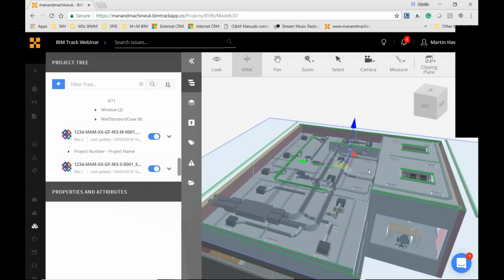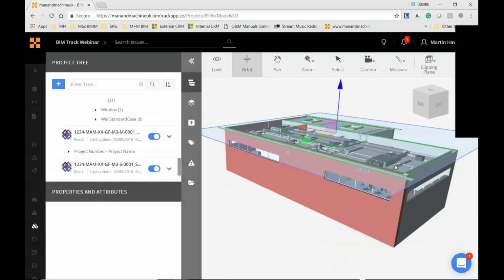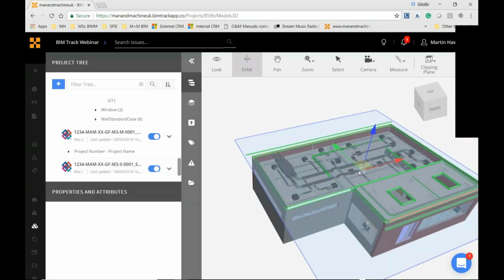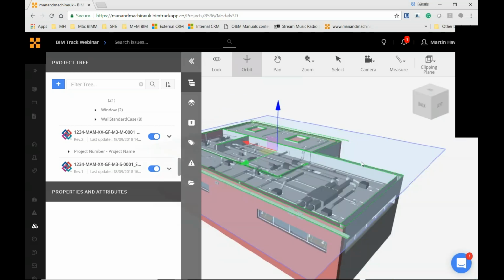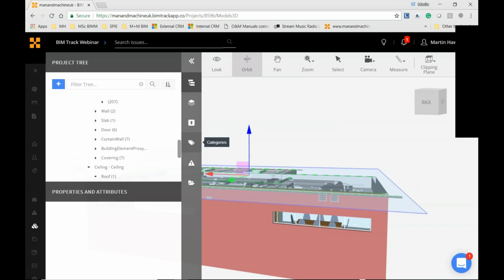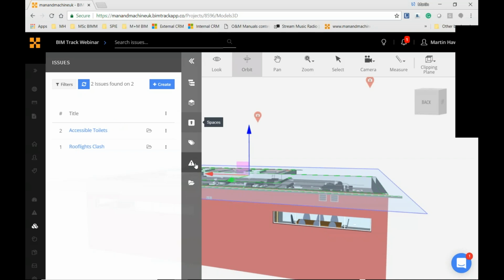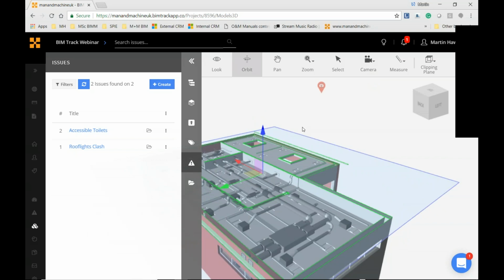So for instance, if we were a project engineer, it may be that we've only got access to this model, and perhaps we could be viewing around this, and perhaps we might even see some things that may happen on site that are not reflected in the model, and so on. So in that case, we could actually just create some issues from here. Along the right hand side, you can see that we've also got some options here where we can access various things. One of those, along down towards the bottom there, I've just clicked on, was the issues. Once we click on issues, it will show us any issues that are already within the project, and also give us the ability to actually add new issues.